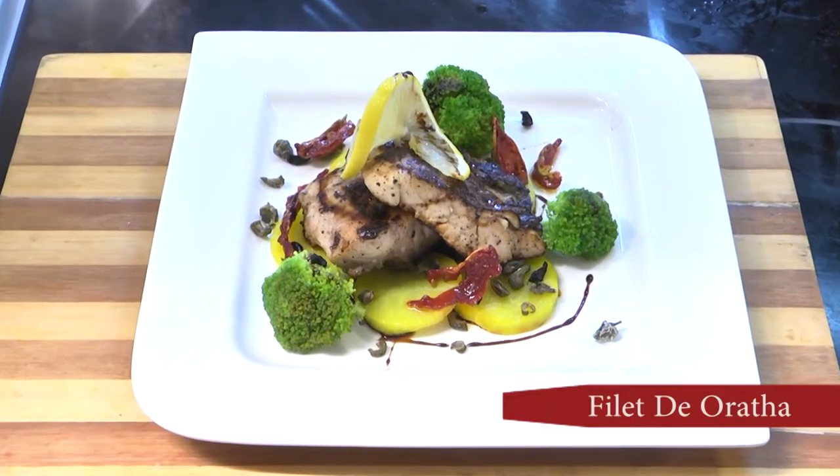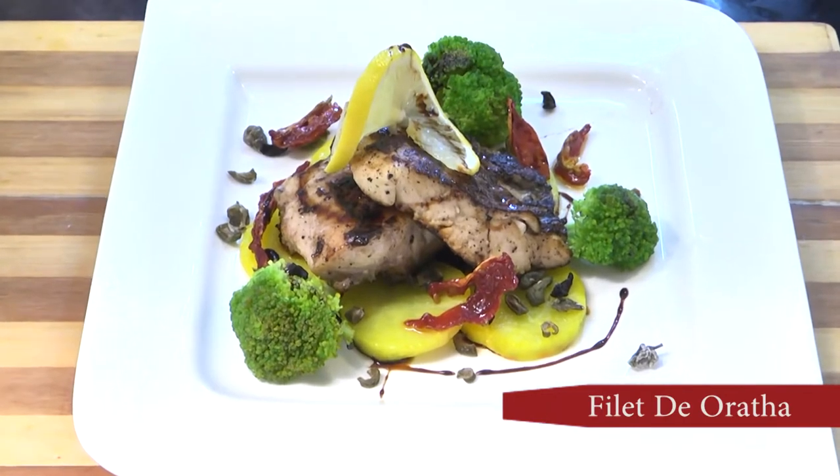In the main course, in the fish, we are serving fillet of rata, which is basically a red snapper fillet. It's a very, very typical Italian preparation. It is being served almost every day in our restaurant. Till that time, we have our festival going on as an Italian promotion.